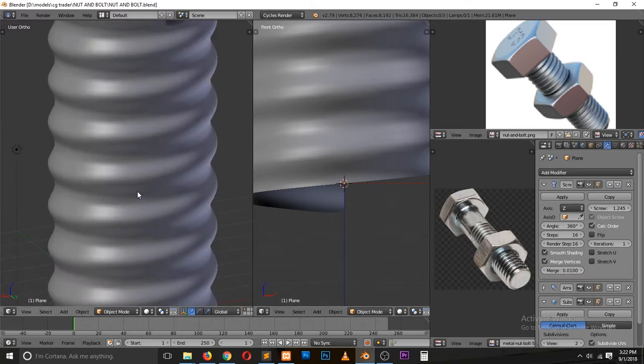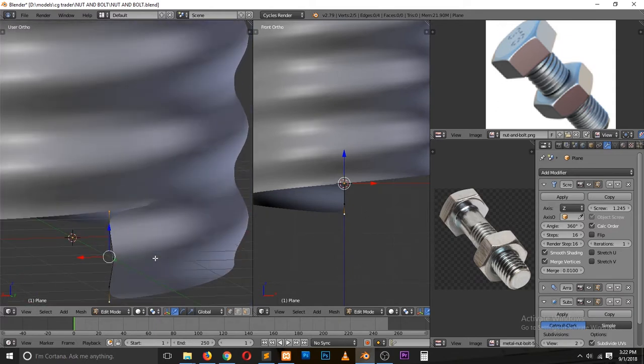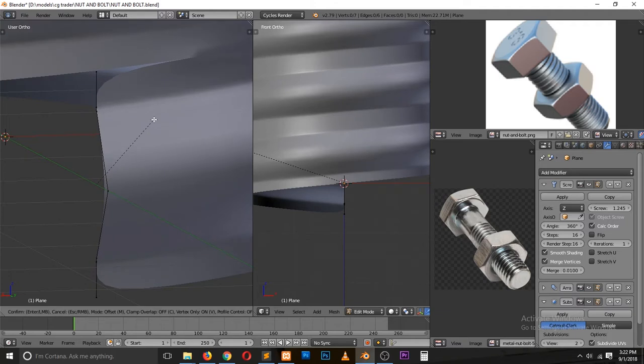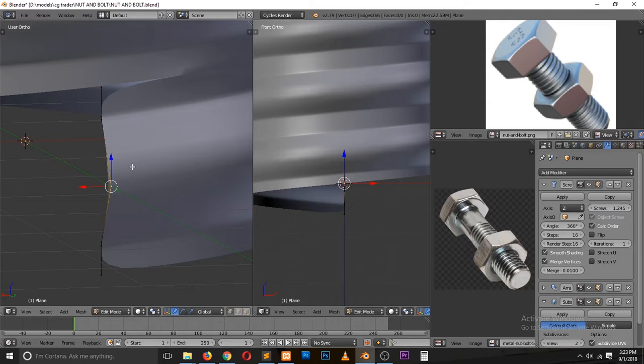If you want these ones to have very sharp edges, you can come in and select these two. As long as you don't touch these two vertices, you can edit these other vertices without adjusting the screw values. So let's add a bevel to this. Ctrl-Shift-B to bevel the edge. You can see we have that sharp edge now. We can also bevel this, and maybe again bevel those two edges like that.